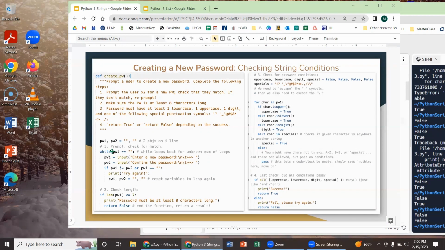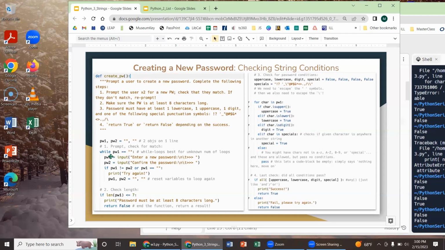And then I just said, well, PW1 is equal to blank. So that allows me to get it going. It's equal to blank at the beginning, so I can jump into asking for the passcodes. I get PW1 and PW2. And then I say, if they don't match, then I want to try again. And then I reset them so that when I come up to the top, PW1 is again going to be equal to blank. It's not going to be equal to what I just typed in, which failed. It's going to be blank.